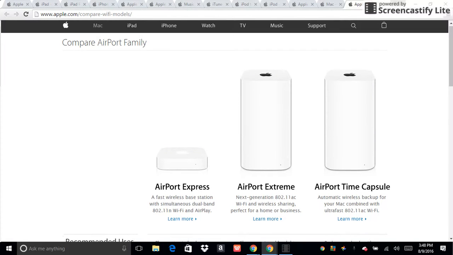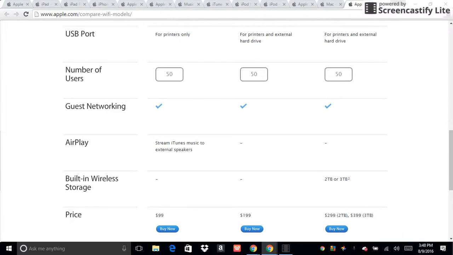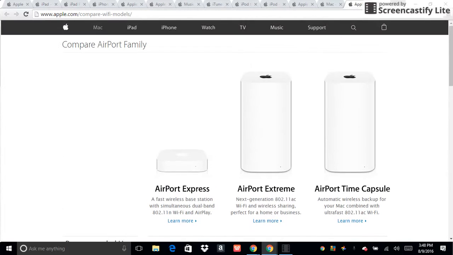Now these don't really connect like the other ones do, but the routers are there to help you, and they help power up the others.